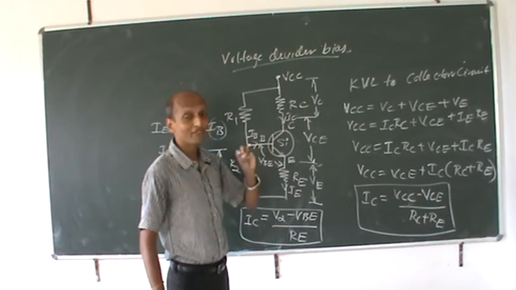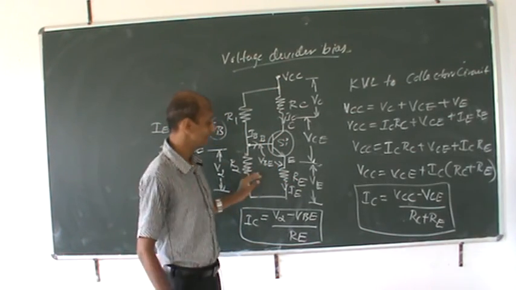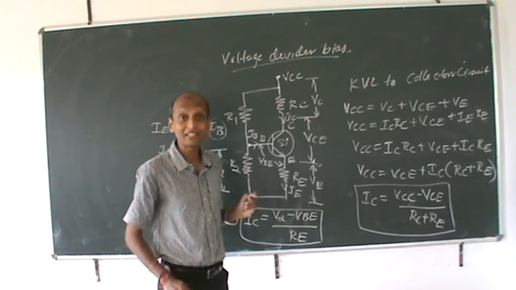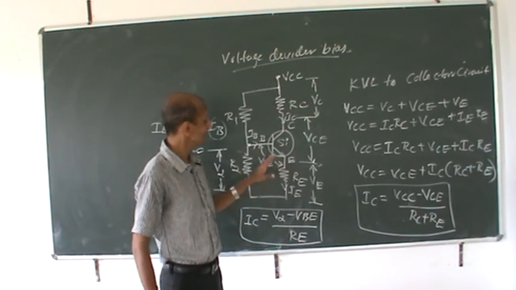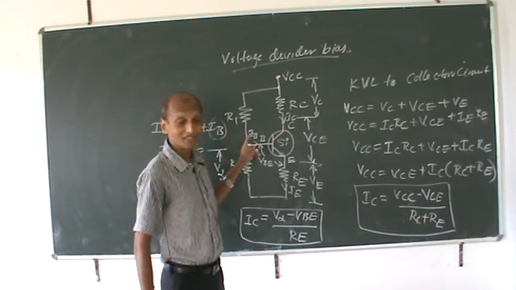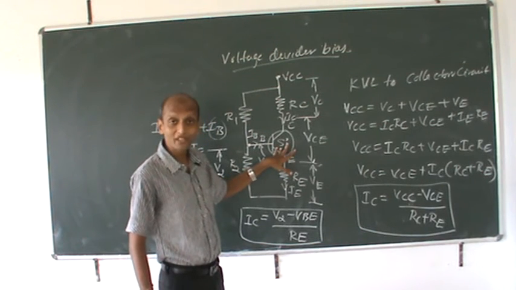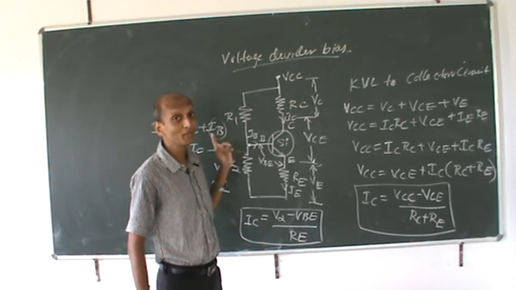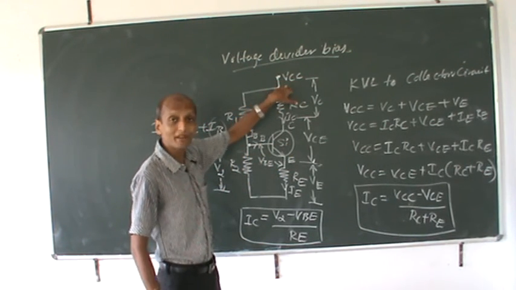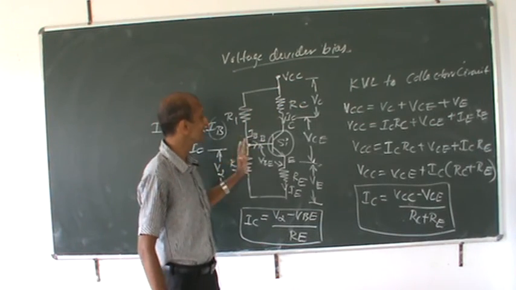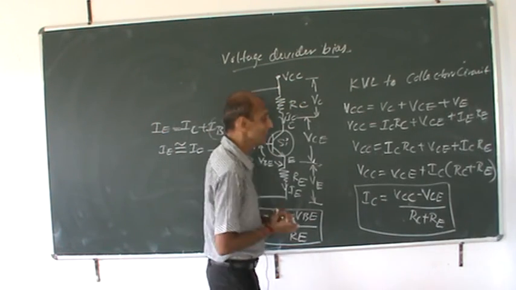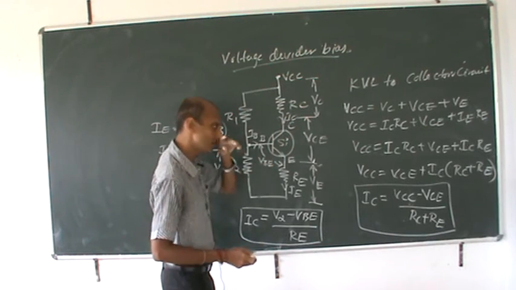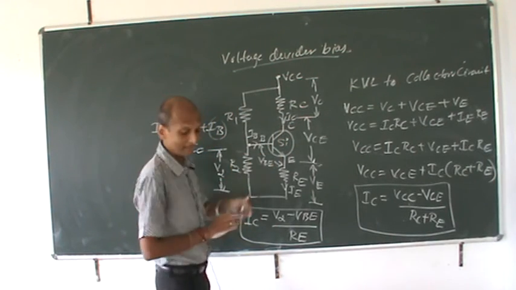They will be giving you 5 things to be calculated, and these formulas are very important, and voltage divider bias is very important from the point of view of the examination. So this is a very important bias technique, and this is what is called universal bias. Okay, a single bias voltage will be used to bias the base and the collector terminals.